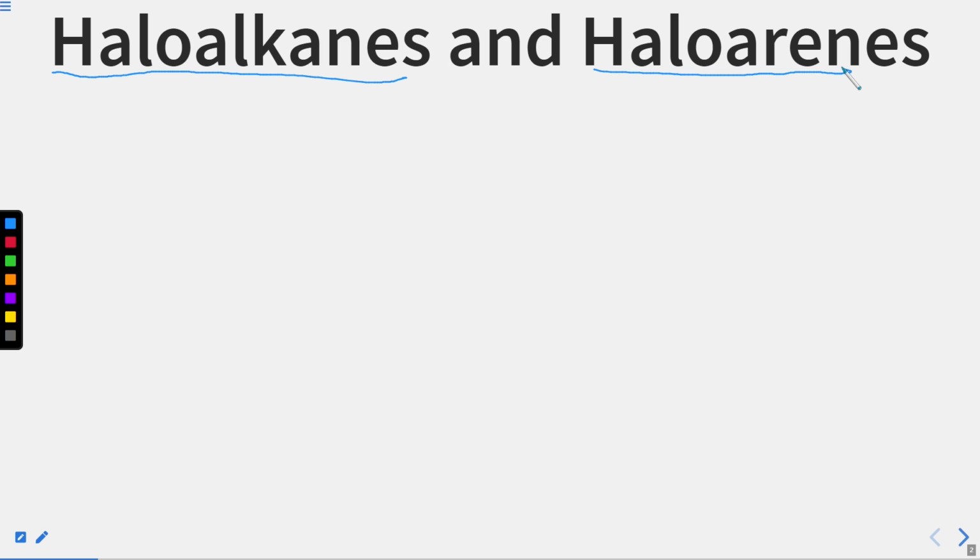So similar to haloalkanes, today we will first see the nature of the C-X bond, and whether this C-X bond is good for nucleophilic substitution or not. Today I will mainly focus on why nucleophilic substitution is not good for haloarenes, and second, in what condition nucleophilic substitution can go. We will see that part.